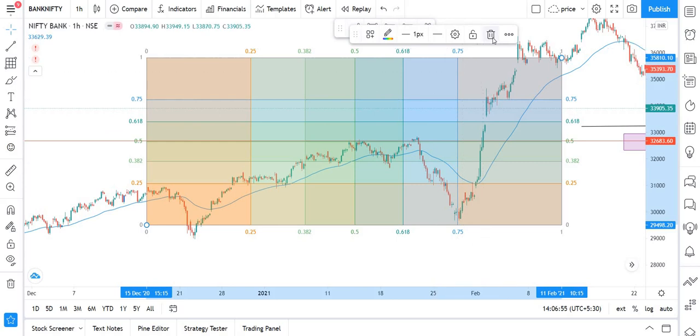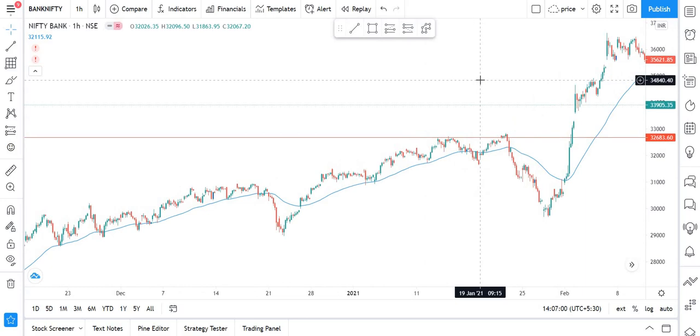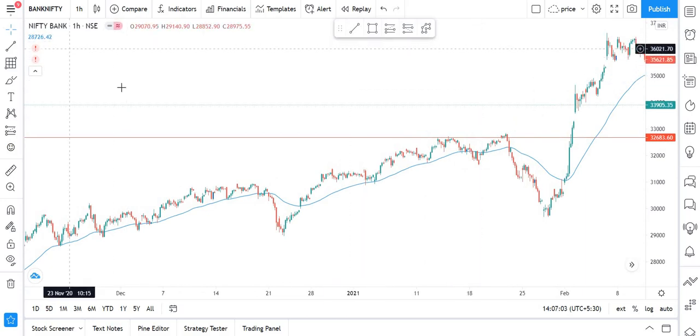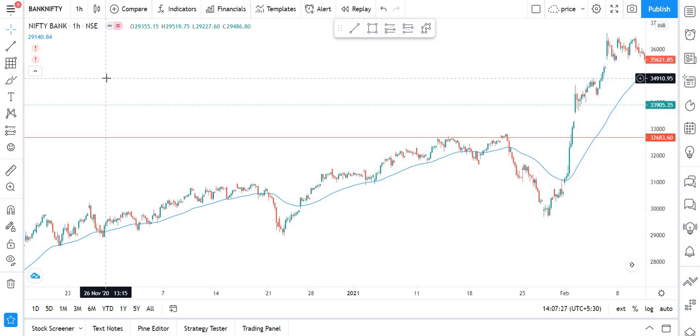For using the Gann box, you need real historical data from the beginning of the stock's life. If you want to establish a good trading system using the Gann box, then you need the data from the stock's inception. So we will not take any stock which has its inception since the early 2000s or 90s, because then it will be a lot of data. But still, if you are interested in any particular stock that you used to trade, particularly because traders have a set of stocks that they regularly use.